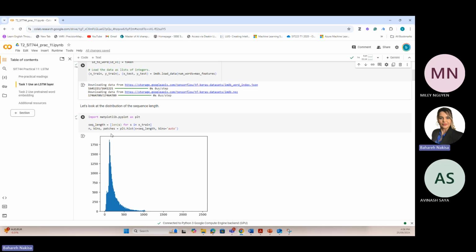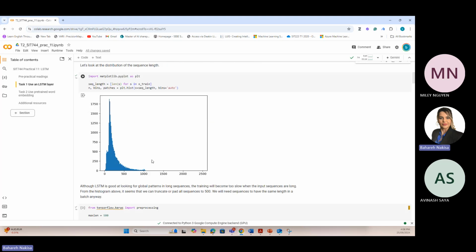Through this visualization of the length of all the tokens in the training data set, we can see the sequence lengths we have. You see that we have sequences up to 1,000 tokens, but between 500 and 1,000 the distribution is sparse, so most of the data is up to 500 tokens. When using the LSTM model, we have to make sure the training and testing data sets have the same length before passing them to the deep learning model.